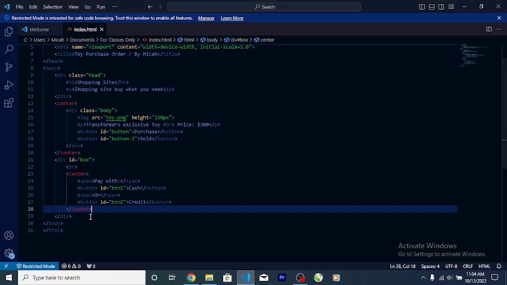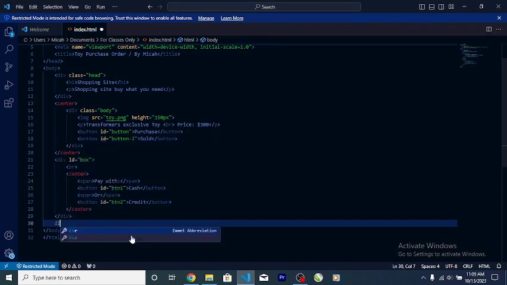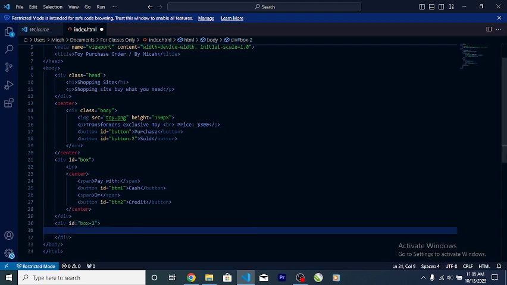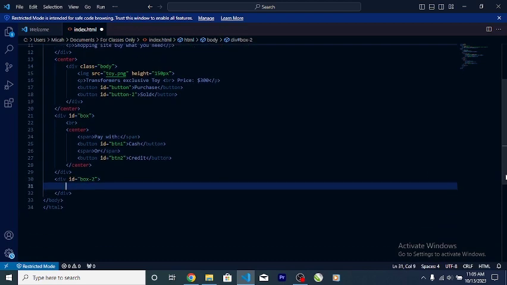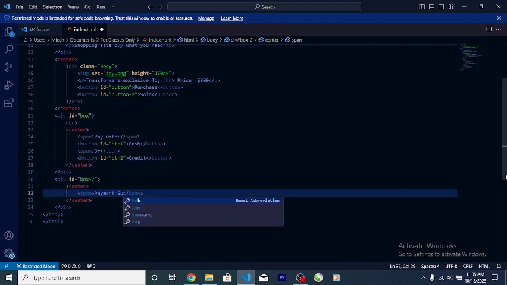And now let's do the last box. We're going to say div with an ID of box2, and inside that box2 we're just going to say center, and we're going to say span, payment successful.